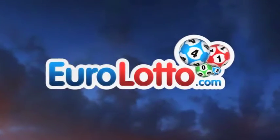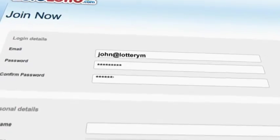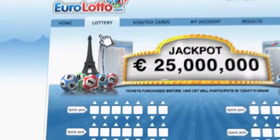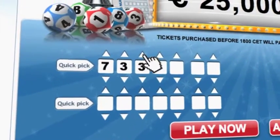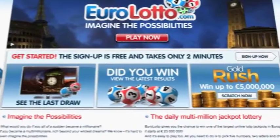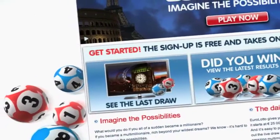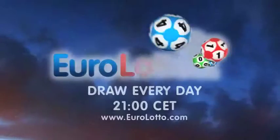Did you get your lottery ticket? Go to Eurolotto.com, click on the sign up button and fill in your details. You can then go to the lotto page and select your lucky combination straight away. On Eurolotto.com you can even try out our scratch cards — they give you the possibility of winning an instant fortune of up to 5 million euro. You can also check out the latest draw on video if you missed it yesterday.